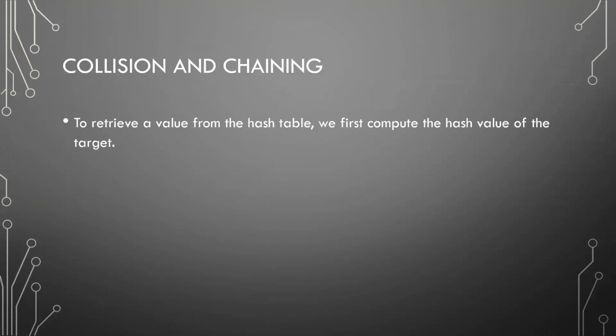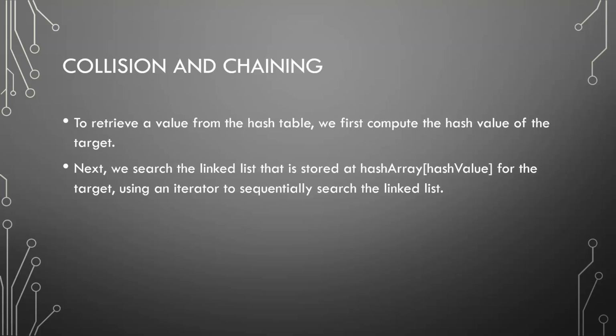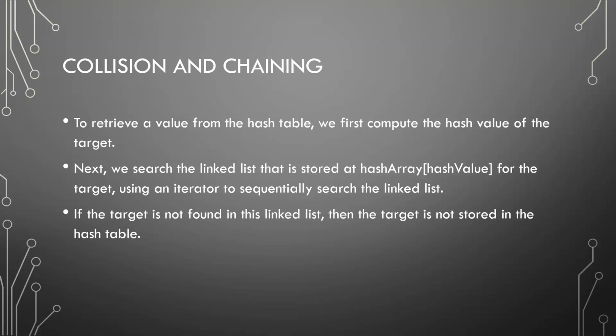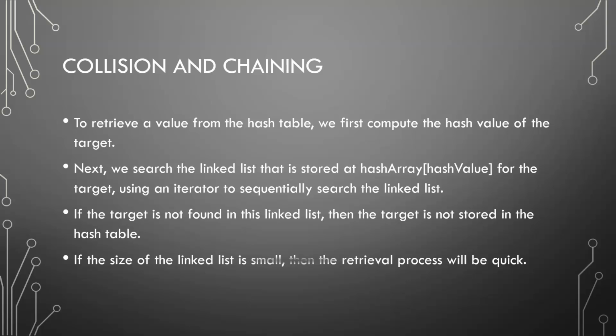So if we want to therefore retrieve a value from the hash table, we first compute the hash value of the target. Then we search the linked list that is stored at hashArray at the hash value for the target, using an iterator to sequentially search the linked list. If the target is not found within that linked list, then the target is not stored in the hash table. If the size of the linked list is small, obviously, the retrieval process will be pretty quick.